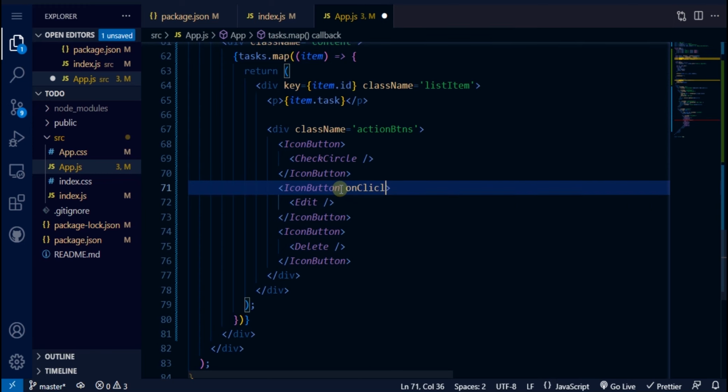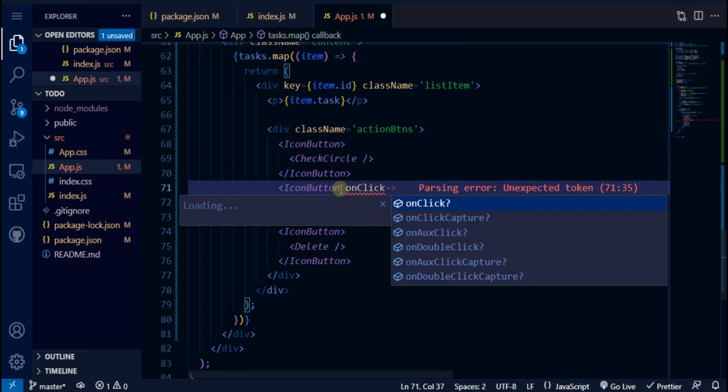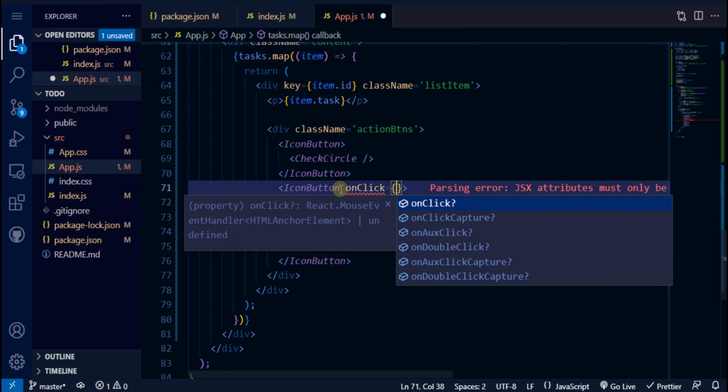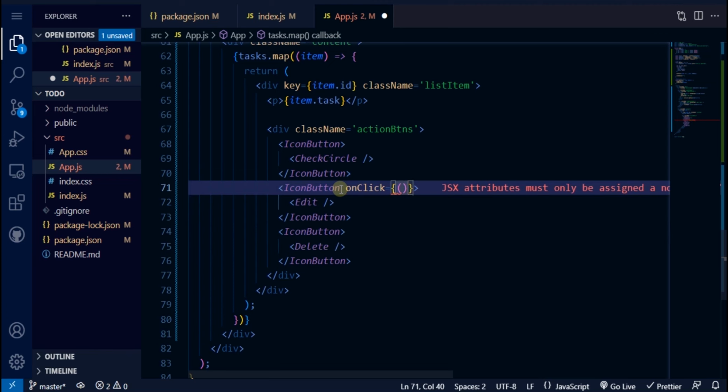That is when you click, it will receive a function. Then we'll set it to be editField. We are going to run the editField that we have just created.